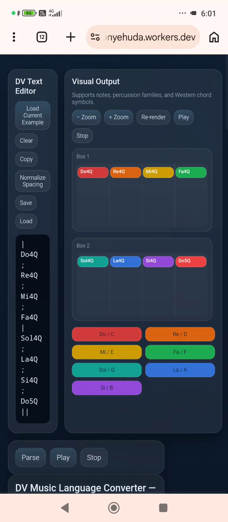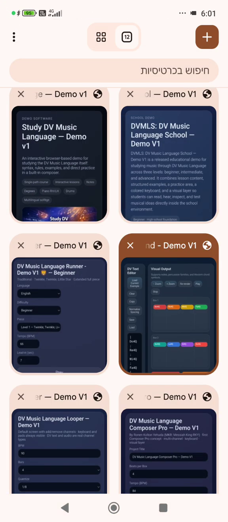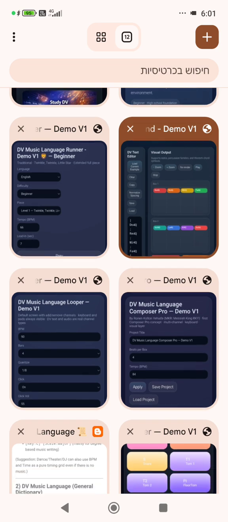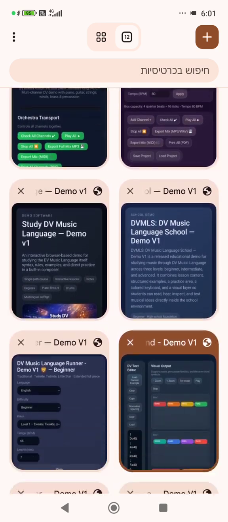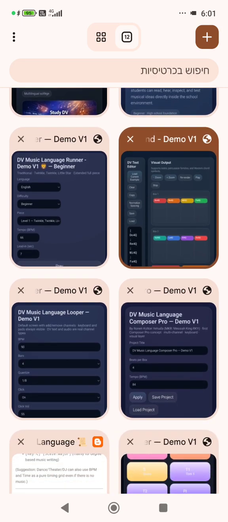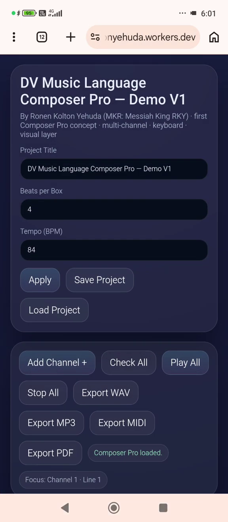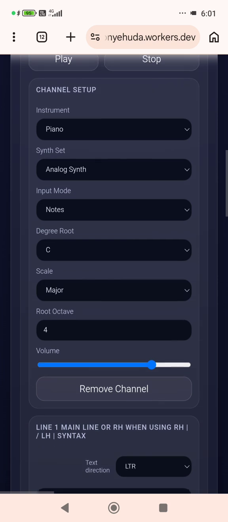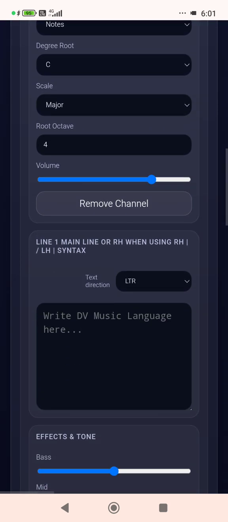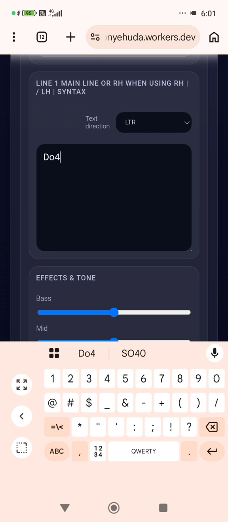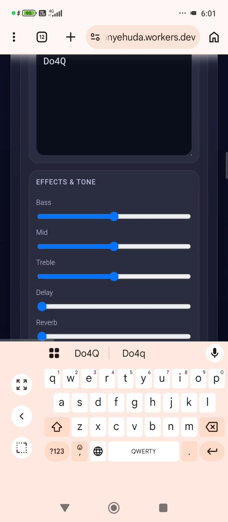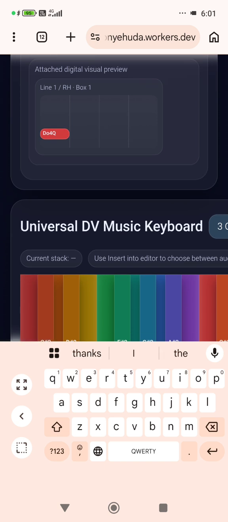This feature I used also in another composer that I did after that, the Composer Pro. In the Composer Pro, it's similar to the composers we saw before. Just now, if I write here Do, for example, for Q, it will recognize it and will also give it a visual layer dimension.